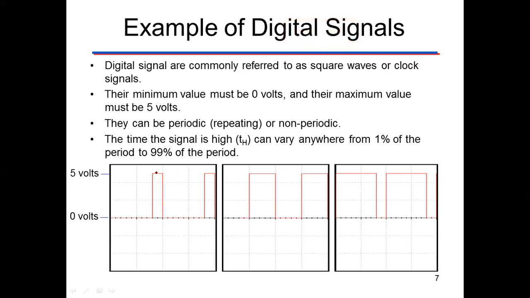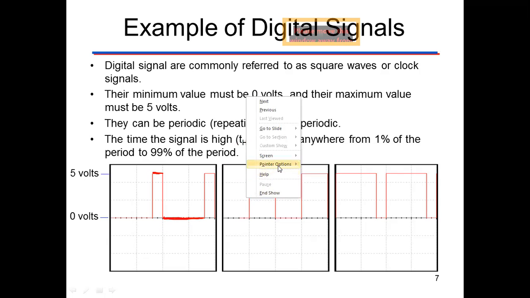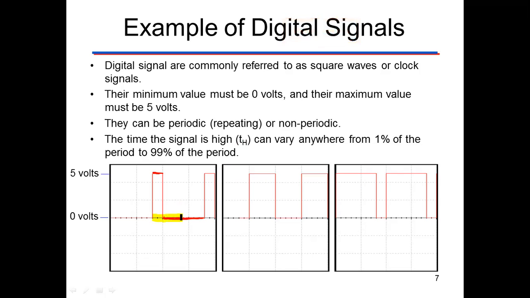So we see that time high is just this length right here. That's called time high. And that's T sub H that you're seeing up here. Time low would be, it's either high or it's low. So time low would be this, when is it at 0 volts? So we can see that the time low there is quite a bit longer than the time high. Now our period is still the start to finish. So start to finish would be from the start of the wave to the end of the wave.